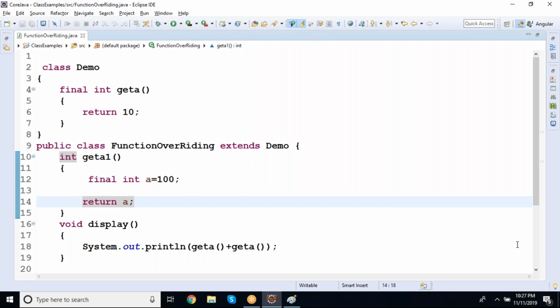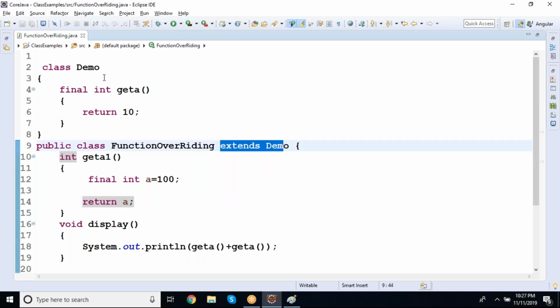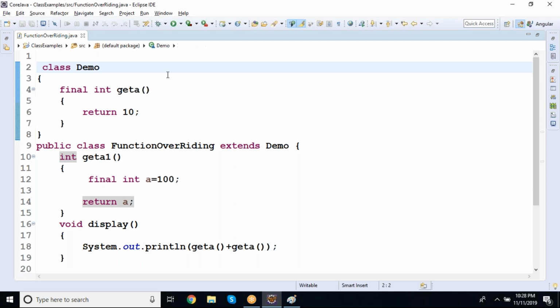Third thing: if nobody should derive your class features, say here I am deriving this particular demo class features, then you mention that particular class as final.